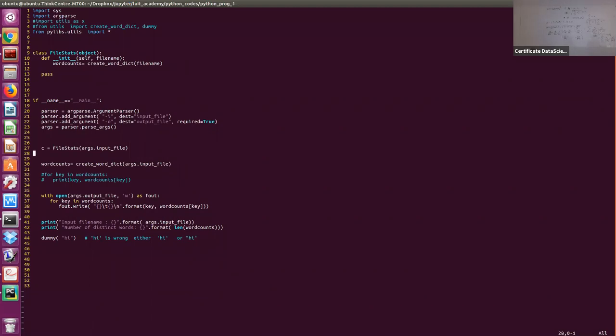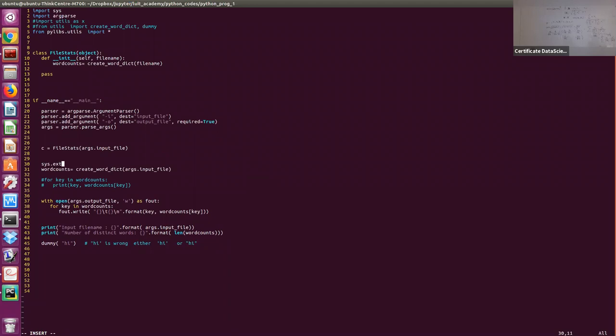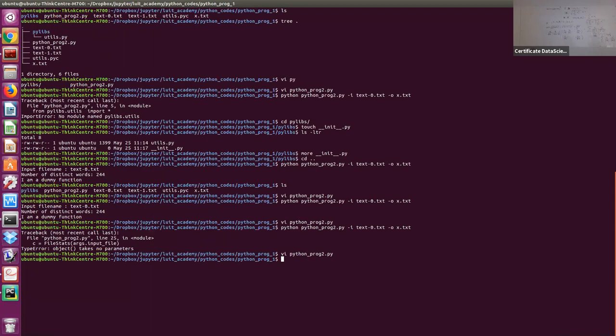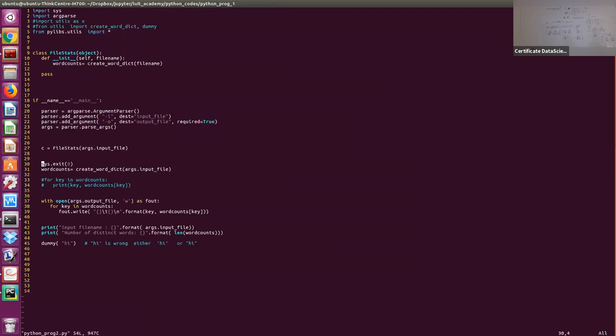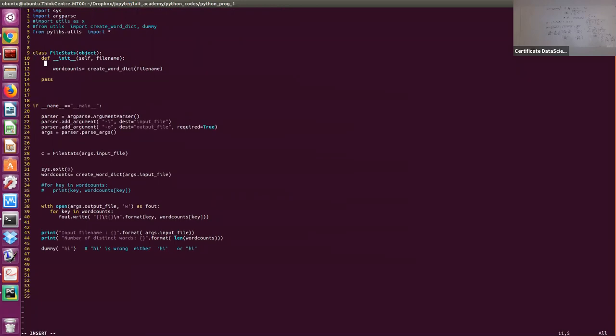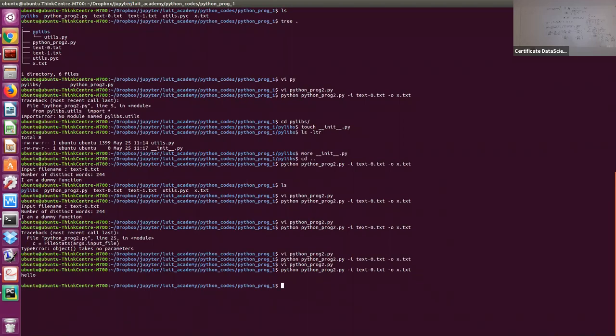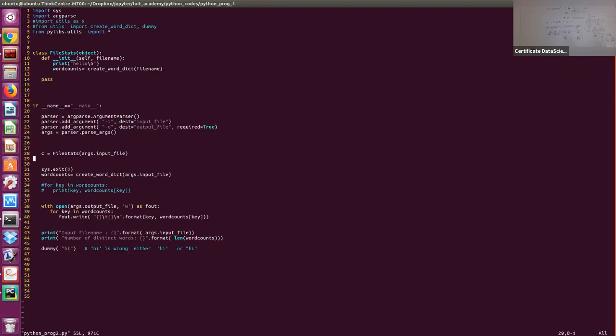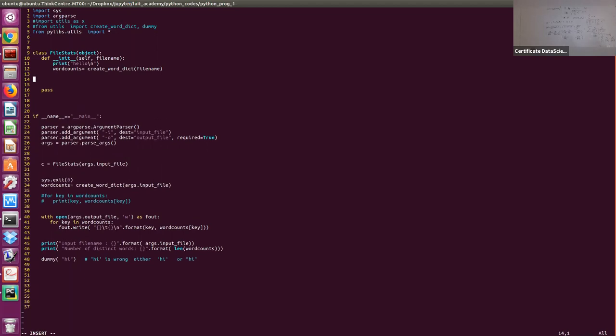Let's see what happens. Let's get rid of this. Let's not go further, sys exit, so that it does not exit by new code. Okay, I think it didn't do anything. Did it enter here at all? I will use the debugger, but I'm just going slowly here to show you how libraries are organized. In the debugger, it's harder to show you. So that means every time you create the object, init is called once. Okay, so then I can say num words.